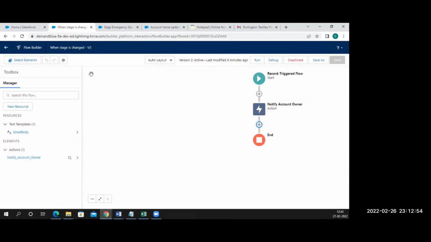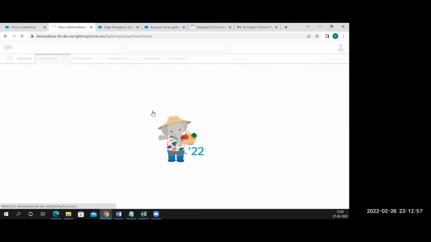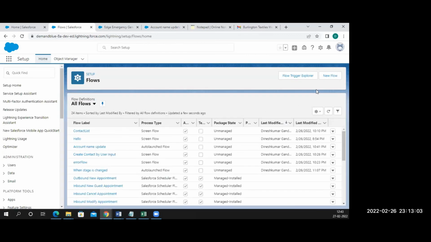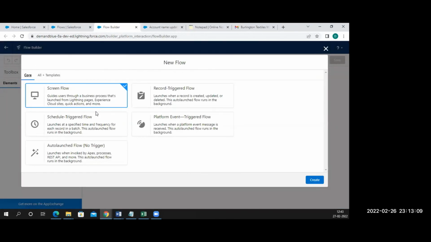So as of now, I'll just tell you what elements we looked at. Screen flow, we saw what that is. Record flow, we saw what that is.